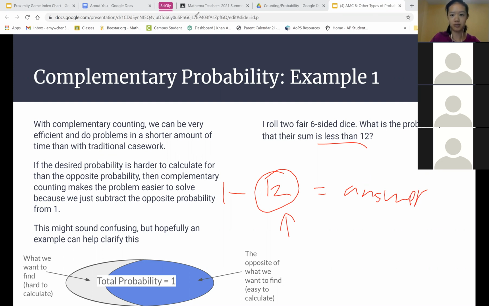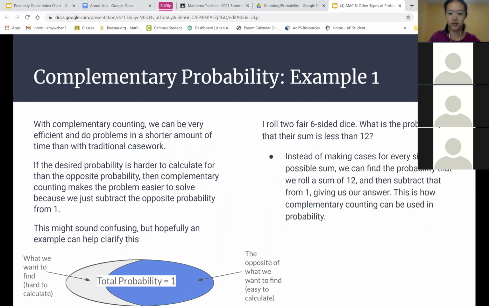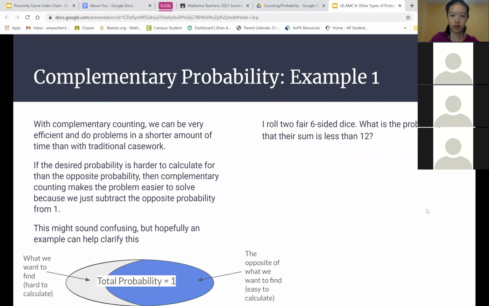So now I'm going to work it out. So the probability that you roll a 12. What's the only way you can roll a 12 on 2 6-sided dice? By adding the 2 6s. Yeah, the only way you can roll 12 is by getting 2 6s and adding them together. So the probability would be 1 over 36 for this, because there's a 1/6 chance that you roll a 6 in the first one, and then a 1/6 chance that you roll a 6 in the second one. So the probability that you roll a double 6 is 1 over 36.